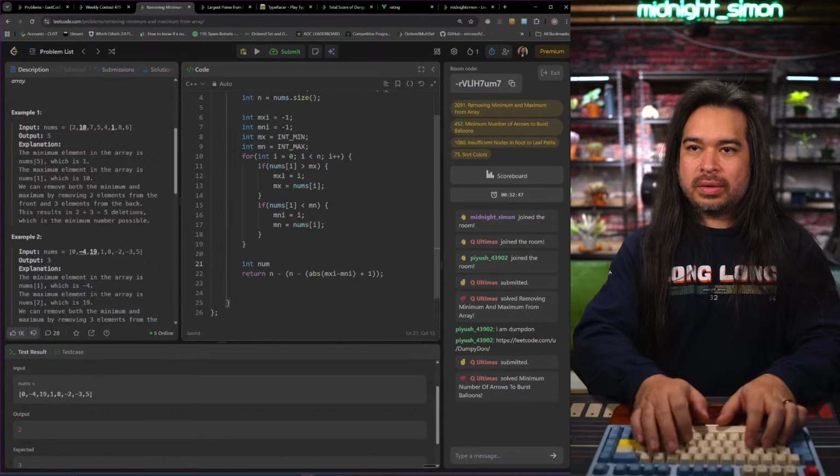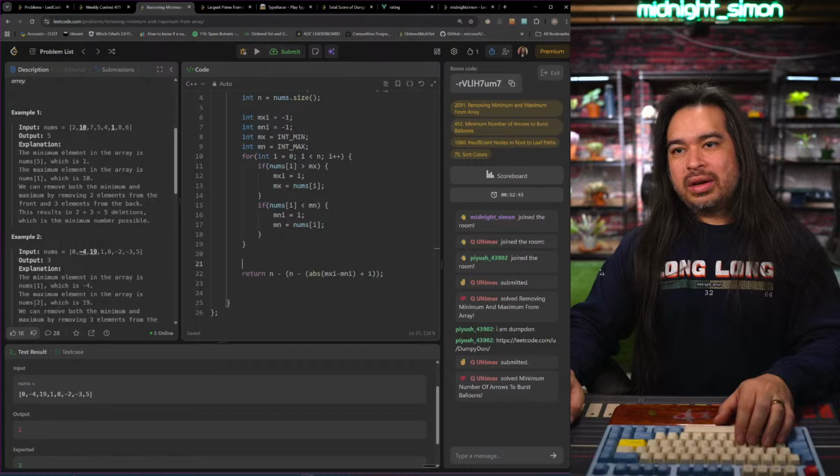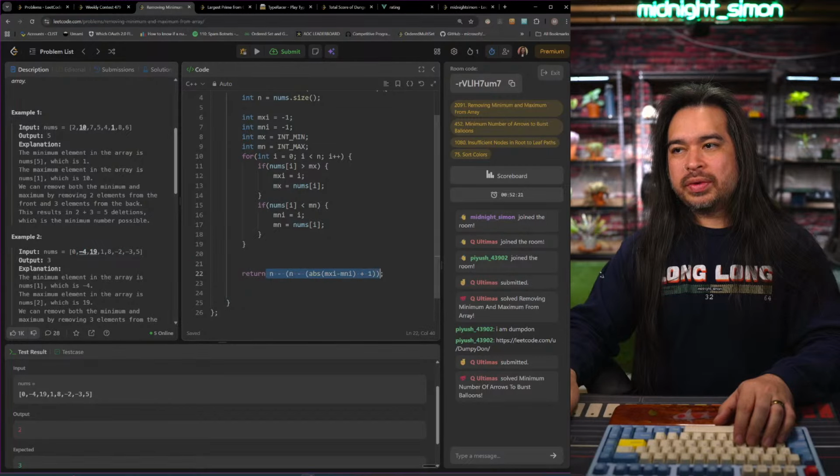So it's either you remove all of that from one side, all of it from the other side, or all of these, right? So this and that.